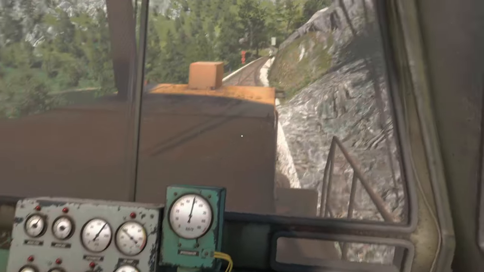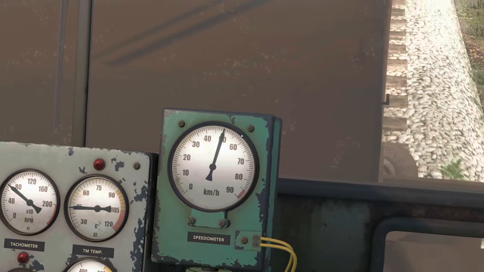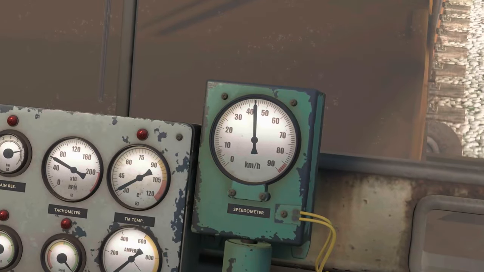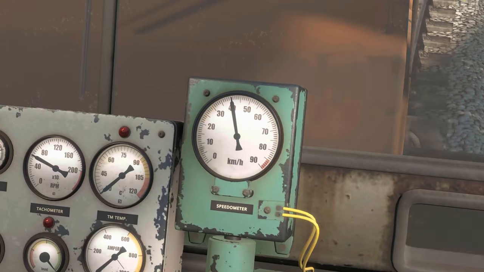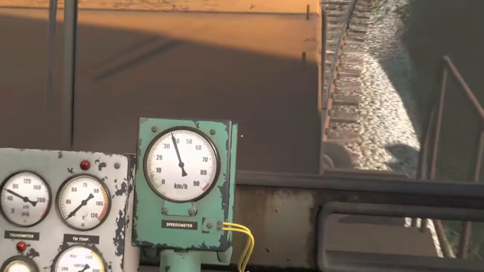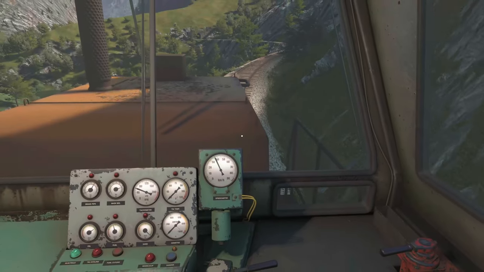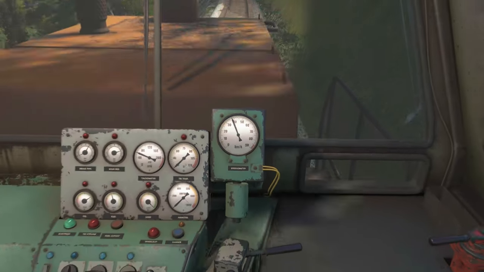I'm going to take away the power. We don't need to go that fast. I'm going to slow us down to the 40 that we are in. There we go. We are doing 40. Still slowing down, but we are speeding up now. Slowly, slowly. No, we're not speeding up. Doesn't look like we're speeding up though. Here we go, a little bit speeding up.